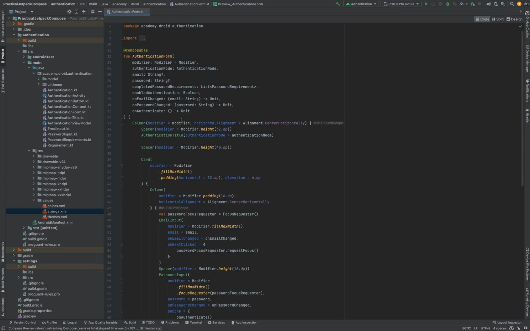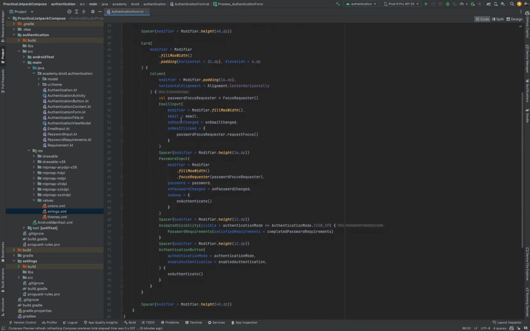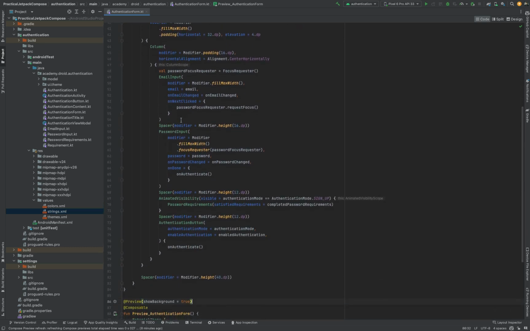With all of this in place, our user can perform authentication using the provided fields. However, the UI only currently supports a default authentication type, which is currently configured to be sign-in. This means that if the user does not currently have an account, they won't actually be able to create one using our form. Now, we're going to go ahead and define a button that allows the user to toggle between these two states, recomposing our authentication form to reflect the current authentication mode.